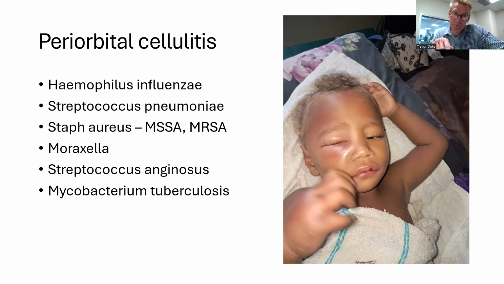And the top three pathogens I've mentioned, Haemophilus influenzae, Streptococcus pneumoniae and Staph aureus, are the big pathogens. And of those, Staph aureus, unfortunately at the moment we need to be aware of methicillin-resistant Staph aureus being a not uncommon community-acquired infection. I wouldn't say it's very common, but it's not uncommon when a child gets a staph infection, and we just need to be aware of that because the antibiotics we've traditionally given for periorbital cellulitis might not work quite as well. I wanted to talk about periorbital cellulitis because I want you to understand about the complications and how to detect them early.